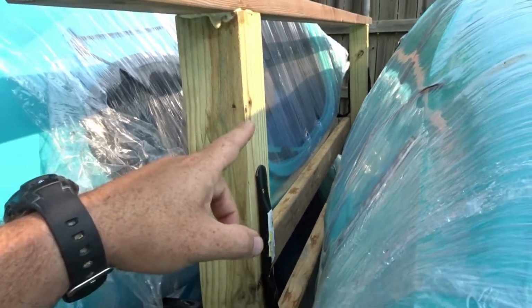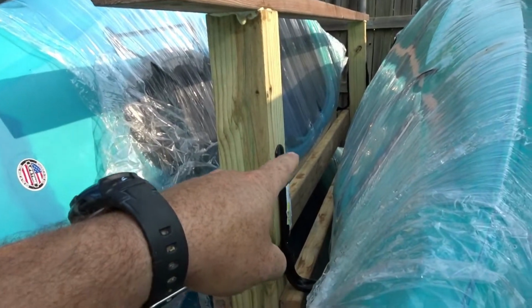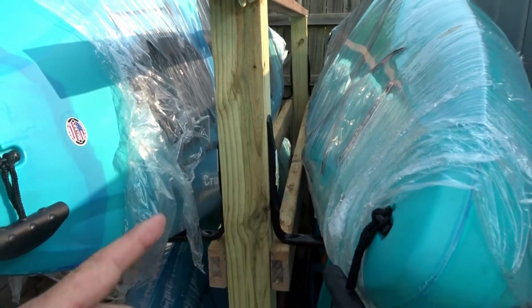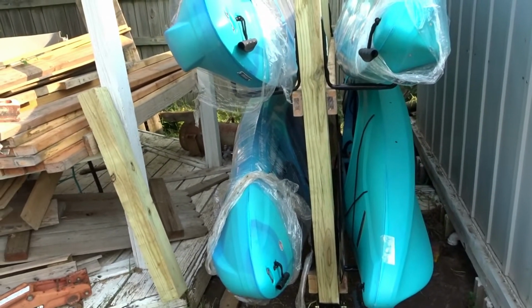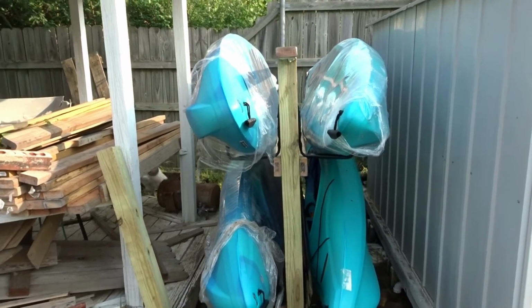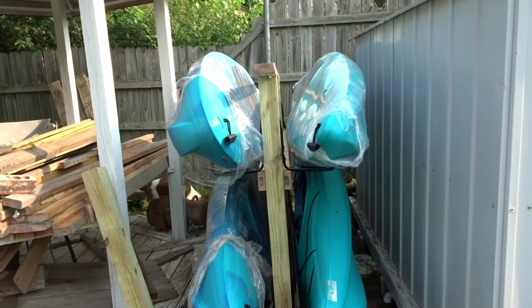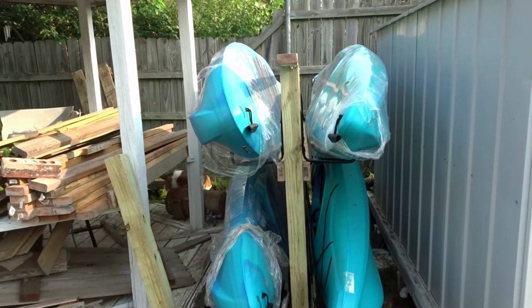So now the last thing I need to do is put some cleats on there. Probably do it in the middle or on the sides, I don't know. That way we can bungee these kayaks on. So it's a pretty simple little build. Like I said, it's modular. We did get these from Tractor Supply. They're $1.99 with the paddle. I think it'll fit our needs for now.